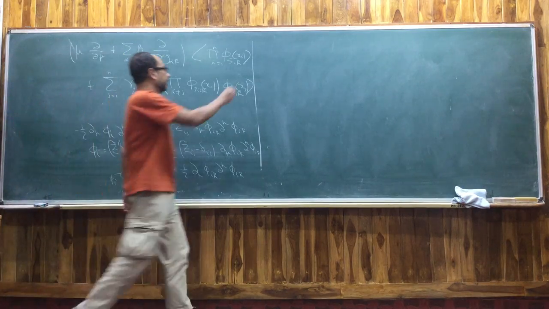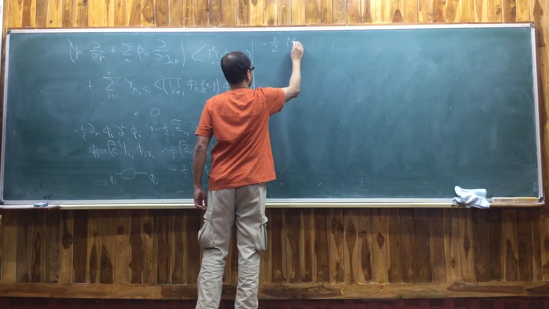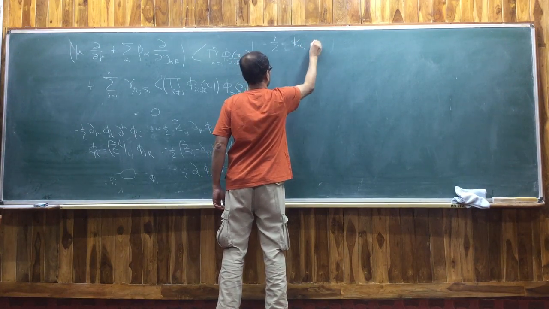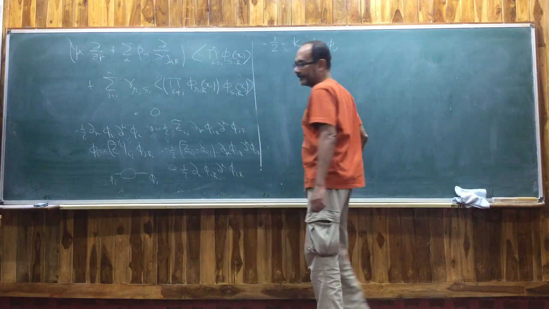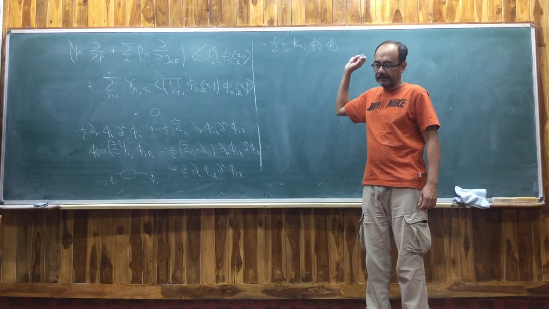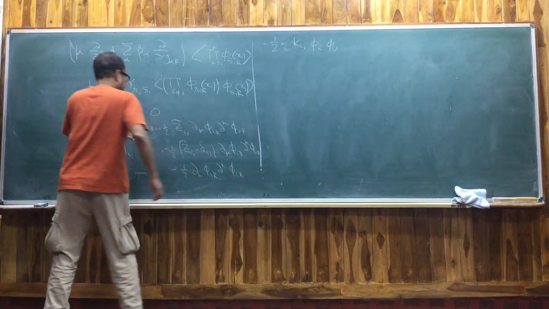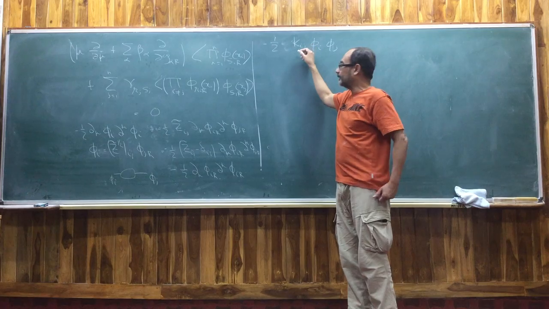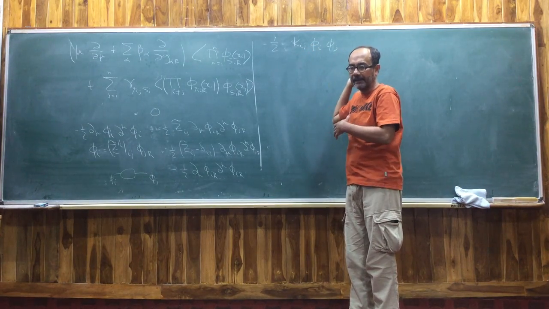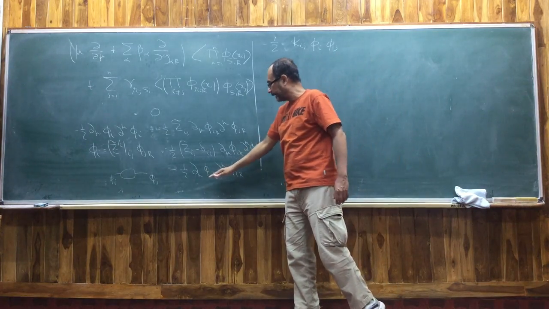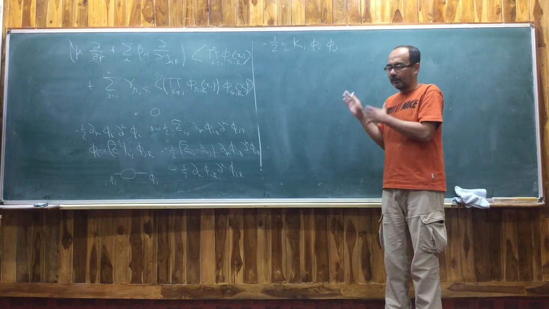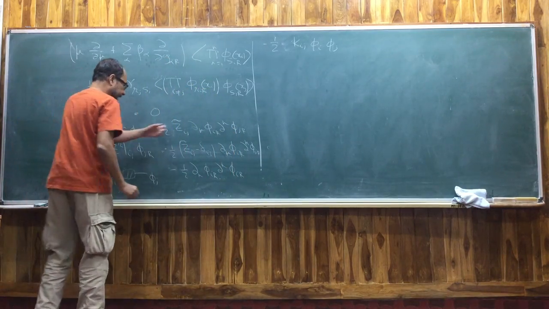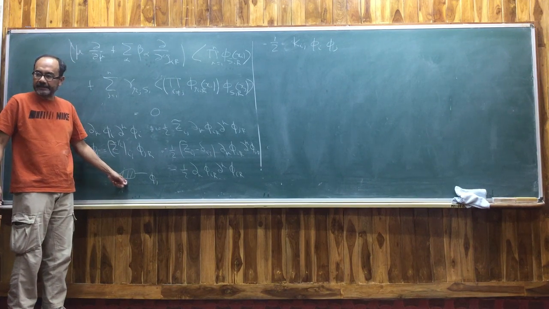There will also be other terms, like you have to add minus half m square ij, some matrix, let me write k ij, phi I phi j. You are supposed to add all possible couplings to the action. So the original action, besides having this, should also have something like this. These are not parameters, these are part of the g that we introduced. Again, you will write k ij's in terms of the renormalized parameters. So there will be these kinds of terms, and also terms of the form phi I phi j. Both of these will be needed to cancel out these divergences. So we will determine these z tilde ij's by requiring that the divergences in these get cancelled.